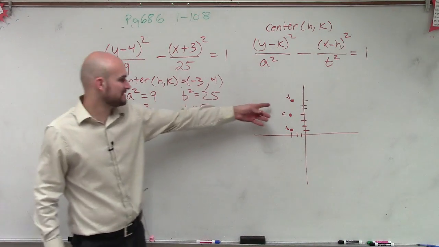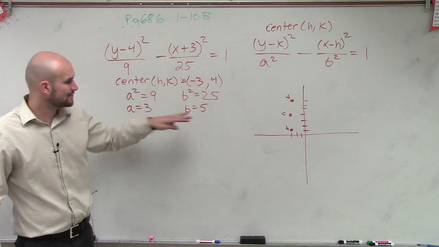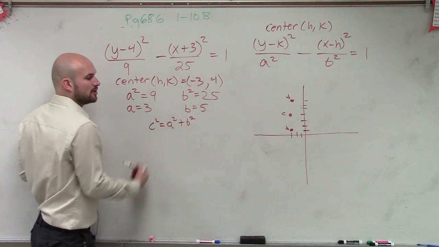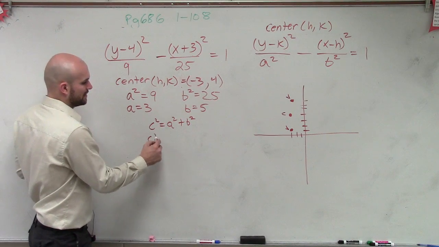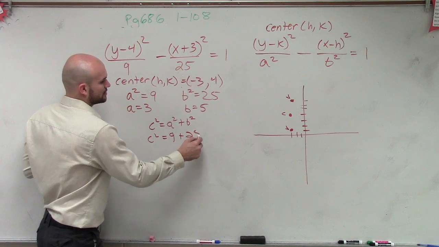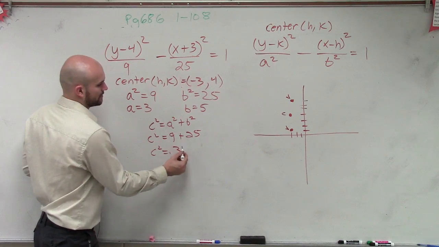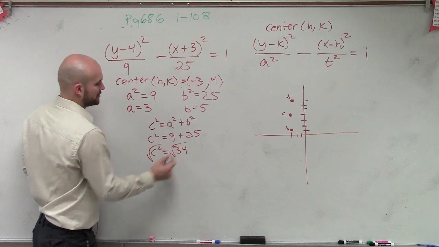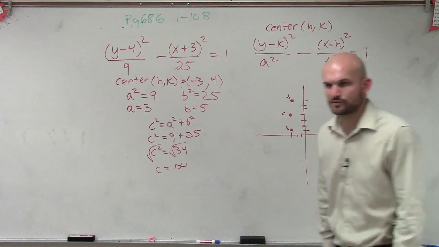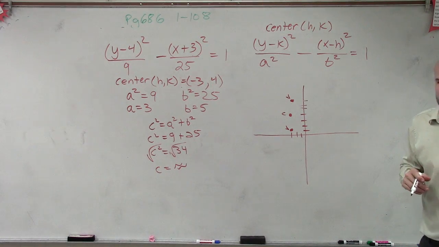The distance, remember the distance from the center to the vertices is 3, or is a. Well, a is 3, so I just go up and down 3. Now the next thing is, though, we need to find the focus. We're not really concerned with b. b tells us our co-vertices, which aren't a part of our graph. So we need to figure out what c is. So remember, c squared equals a squared plus b squared. That's for a hyperbola. So c squared, we don't know what it is, equals a squared, which is 9, plus b squared, which is 25. So c squared equals 34. Square root, square root. c equals approximately what, 5 points? Square root of 34 approximately is 5.78.